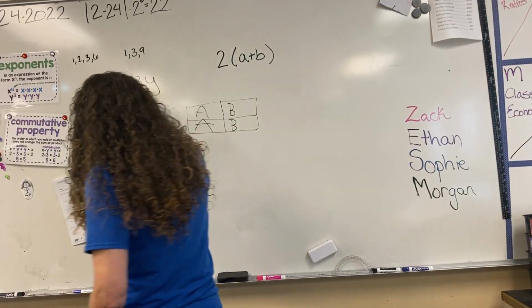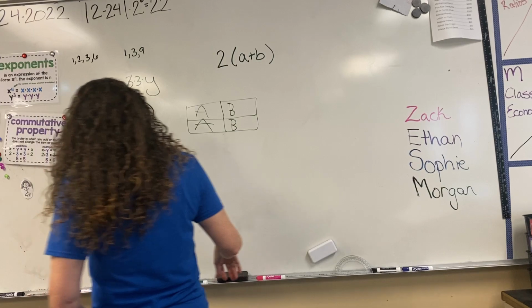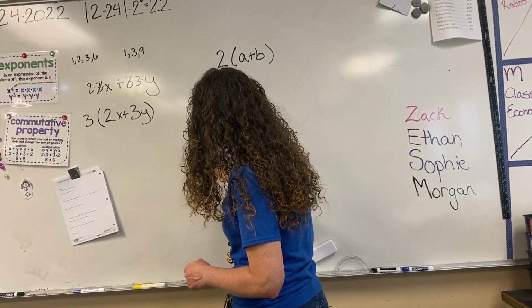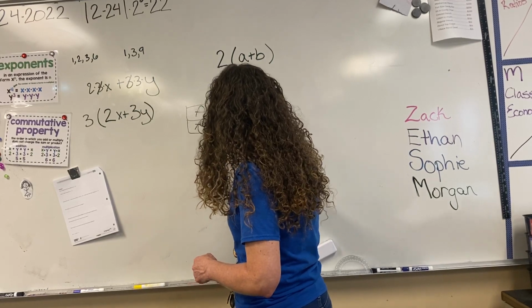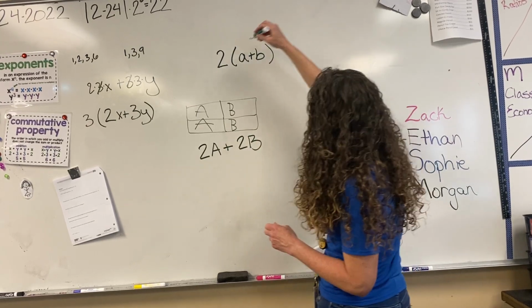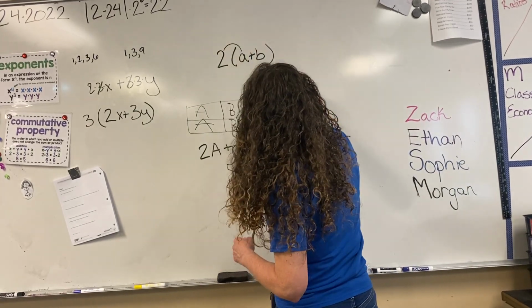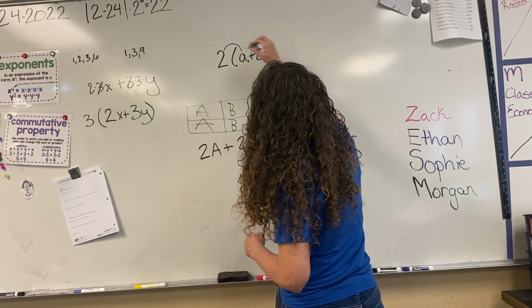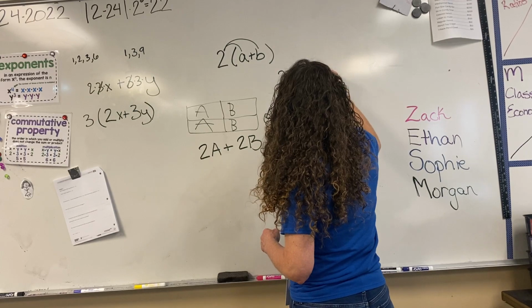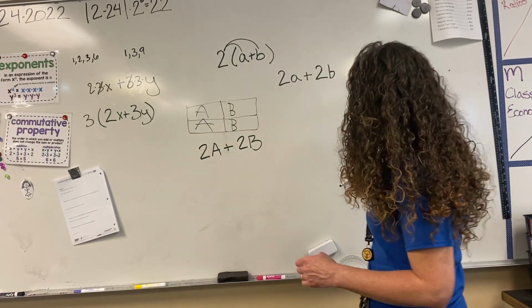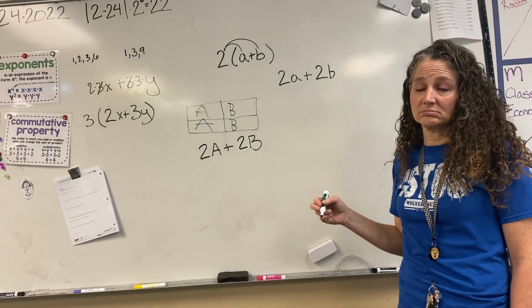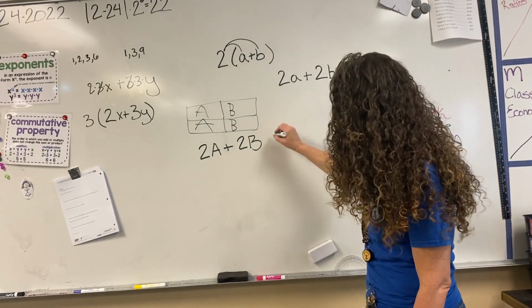Now what does it say next to us? So, how many A's do I have? 2. So I have 2 A's plus, how many B's do I have? 2 B's. Or I could have said, I have 2 times A is 2A, plus, because the plus sign's in the middle, 2 times B is 2B. Mine is lowercase and his is capital. Does that matter? No. Are they the same?